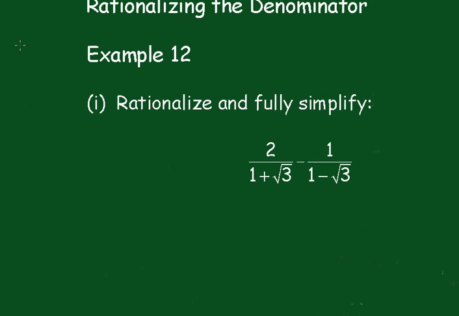I would be a bit clever with this. As I said to you before, I can see that one is bigger than that. So I'm going to write that as 2 over root 3 plus 1. Now here, 1 over 1 minus root 3.